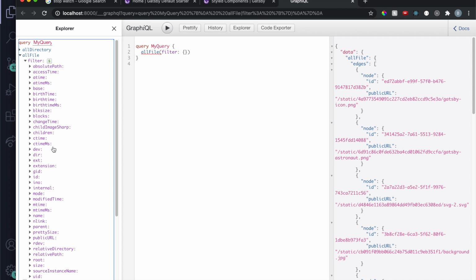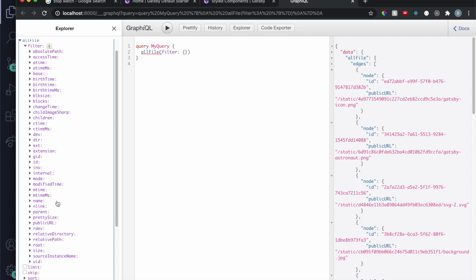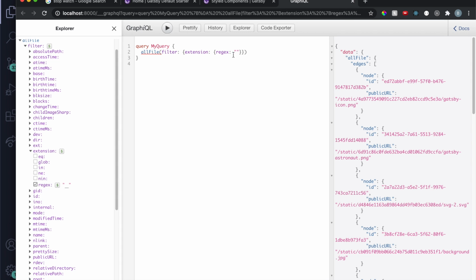So for instance, let's see if I can find this regex. It should be under extension, and then I want to click on regex here. So essentially, if I were to type this code right here: slash, parentheses JPG, then the straight bar, PNG, then the straight bar again, JPEG, and then the backslash here.